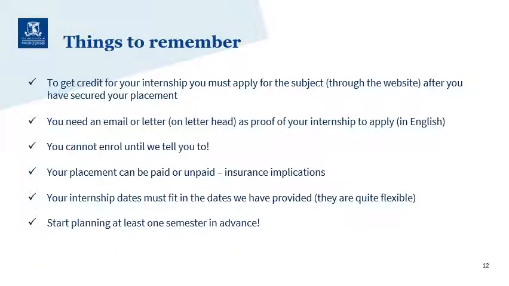Some things to remember. To get credit for your internship, you must apply for the subject through the website after you've secured your placement. You need an email or letter on letterhead as proof of your internship to apply. So again, that can be a letter on company letterhead or an email, but it needs to include your start and end date of your placement and outline the key tasks that you'll be undertaking. This needs to be in English. Even if your placement is taking place overseas, this offer letter needs to be in English.